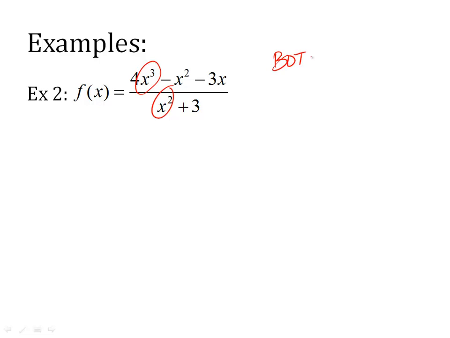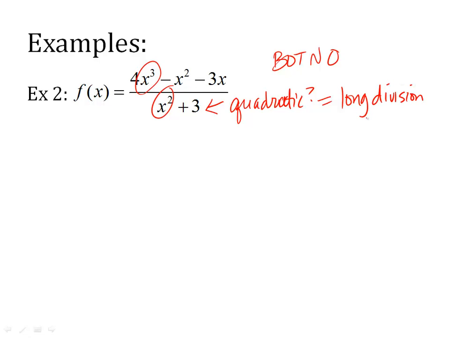Okay, on this example, again, x cubed over x squared. So again, it's a big on top, no horizontal, but an oblique asymptote. Now what's different about this one is the denominator is quadratic. If it's quadratic, that means I have to use long division instead of synthetic. You cannot use synthetic division if that x is squared or cubed or anything besides x to the first power. So I have to use long division to get my oblique asymptote. So I build my problem. Don't forget on the outside I'm going to need a placeholder, x squared plus 0x plus 3.